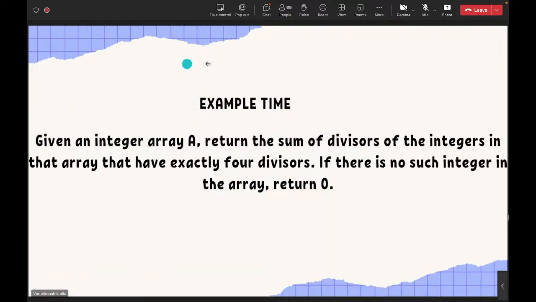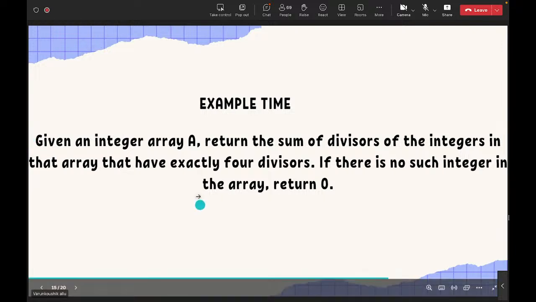Now we'll see one basic example of how we'll use number theory. It's a basic example, but in the problem set, I'll give you good questions that you can solve. This is the example just to give the flavor of GCD and number theory. So let's see the question right now.